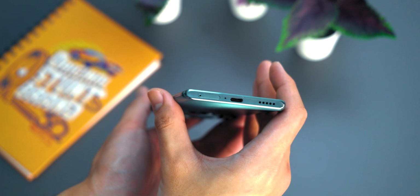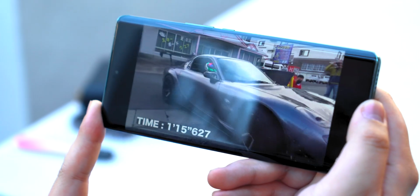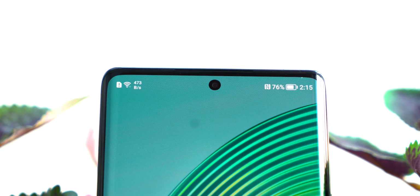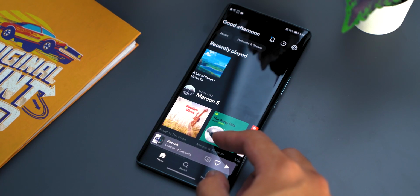For audio, the X9a has a single downward-firing speaker at the bottom that produces clear sound, good clarity, and can reach a respectable amount of volume without distortion. It is a shame, however, that the device doesn't have an earpiece speaker at the top, especially since the bottom-firing speaker can easily be muted with a finger or your palm. It's probably one of the corners HONOR had cut to get to the X9a 5G's price, so we can't really knock them for that. Otherwise, watching movies, YouTube, TikTok, and Netflix on the HONOR X9a 5G is a really good experience.